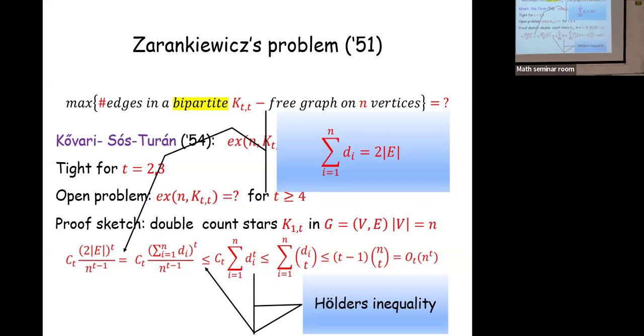This is a typo. I should not have written 2. But all constants are one anyway. Actually, this proof is a proof for general graphs. I do not need to assume that the graph is bipartite, but never mind. So this is for the bipartite case. I only summed on the left-hand side. You're right. So this is exactly the number of edges, to the power t over n to the t minus 1. So what we get is roughly that the number of edges to the power t is this number, which is some constant depending on t, and then we just get this one. That's it. Okay.